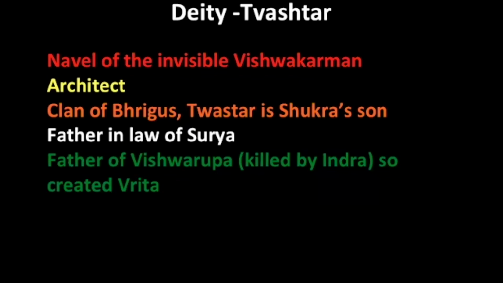Is connected with the story of Kanoli aspect, one quality of Chitra. And in Chitra, you have the story of Vishwarupa being killed by Indra, and Toshtar was angry, and then he created this demon called Vritasur, and Vritasur fought a battle with Indra. So you can see the fight between the natives of Chitra. Maybe not that easy going. There will be some fights, some disputes, some conflicts going on in their life, which can be clearly seen with this story of Indra, Vishwarupa, and Vritra and all.